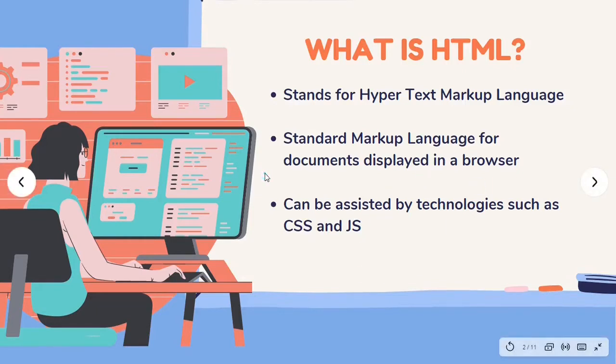And it can be assisted by technologies such as CSS and JavaScript. CSS helps style HTML elements, and what JavaScript does is you can use it to make your web page more comprehensive, more complicated, so that you can use lots of different actions and methods when something happens, for example, on your HTML web page. So that's basically what HTML is, and most people use HTML in creating web pages, and that's what we're going to be looking at next.